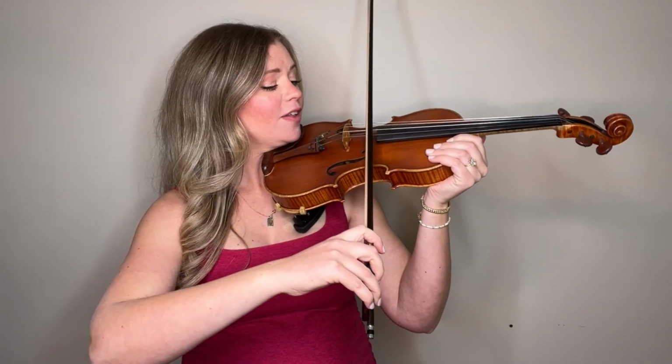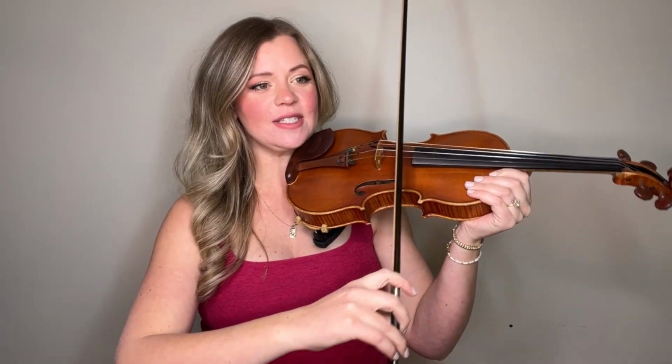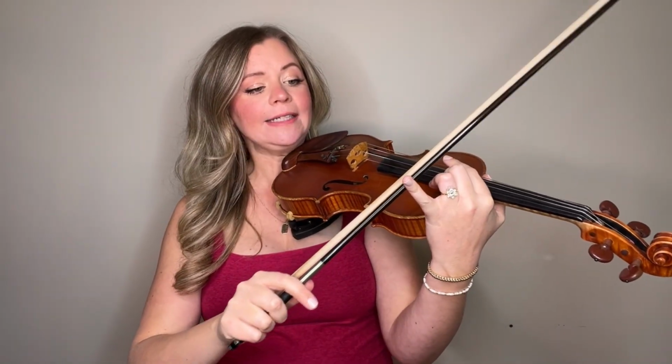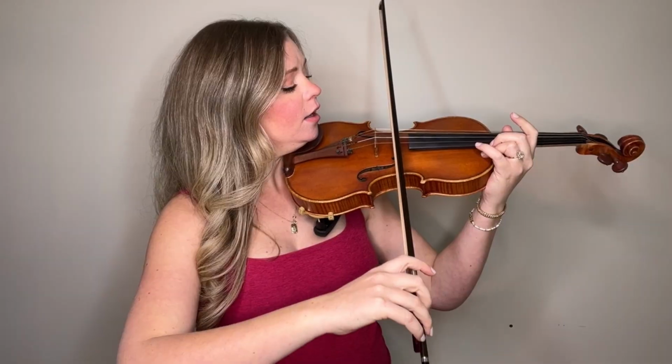Think about keeping your bow in front of your body, not letting it go to the side, keeping it right here in front and moving primarily from your elbow. Okay, now that you have a straight bow, let's talk about how to play on one string at a time. This is something you have to figure out on your violin: how to balance your bow to stay on one string and not hit all the others. You might take small chunks of your bow, maybe starting with an inch or two of bow and seeing if you can play right there on one string.